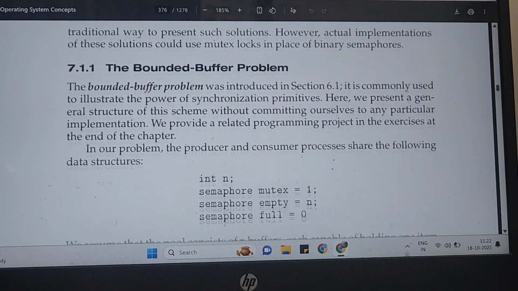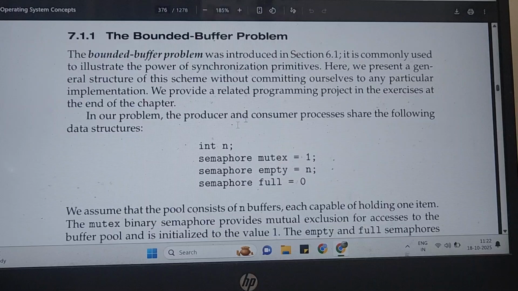So that was the bounded buffer problem, and that is how semaphores help us solve this problem. So the idea of this is, one, to give you an idea of different kinds of problems that can arise when we are dealing with synchronized processes, and two, to tell you how semaphores are a powerful tool which help you in dealing with these. So in the next segment, we'll be looking at another such problem.